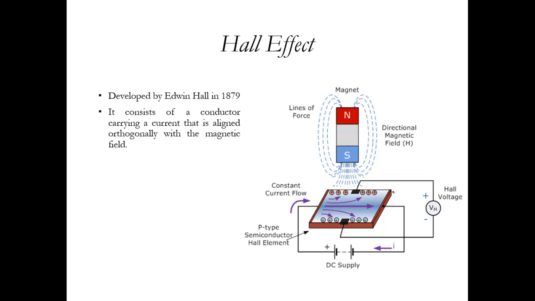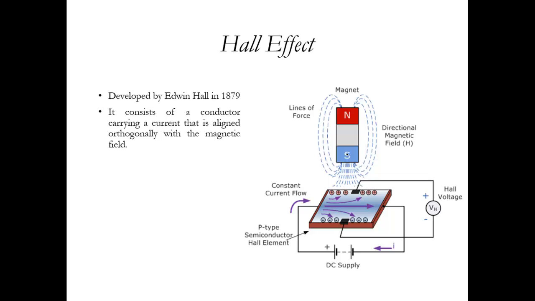this brown colored square shaped one. It doesn't really matter what shape you have, but let's say it's a conductor. It conducts electricity, obviously. Now this is aligned orthogonally to the magnetic field. There is a magnet, it could be a permanent magnet, with a north and south pole. It will have lines of force, or magnetic flux, that the magnet generally has. Let's assume this conductor is connected to a DC supply, whereby there is current flowing through this conductor.